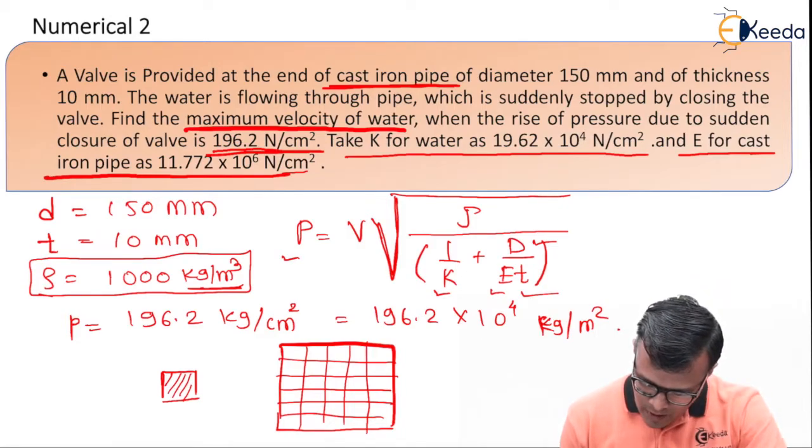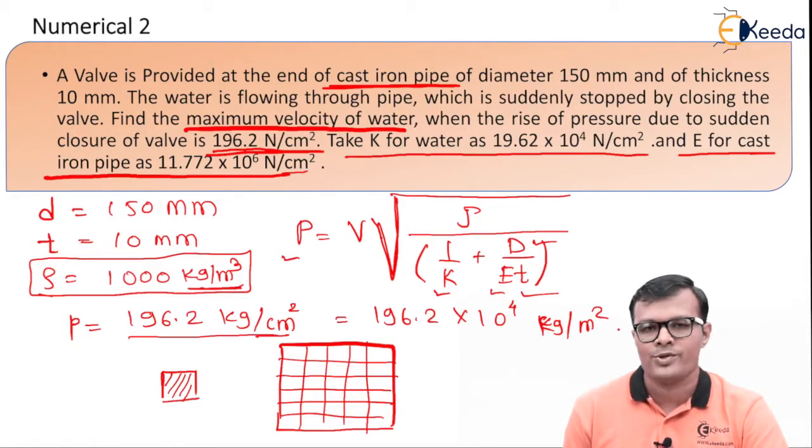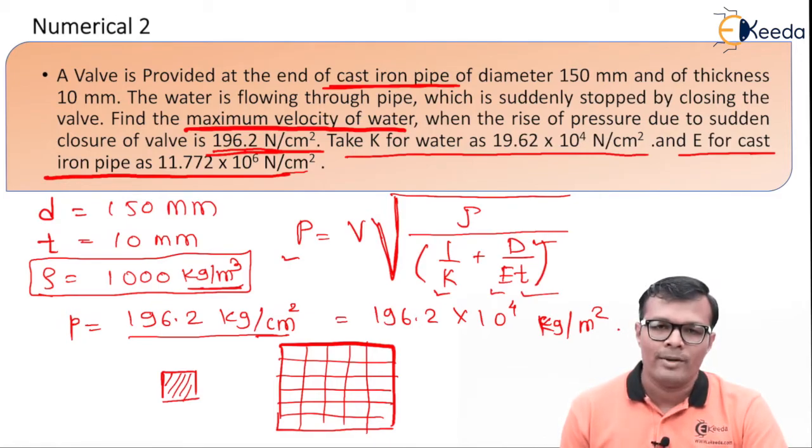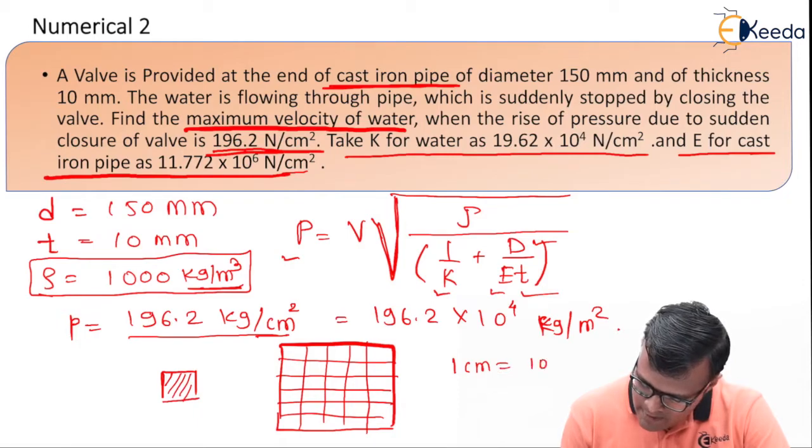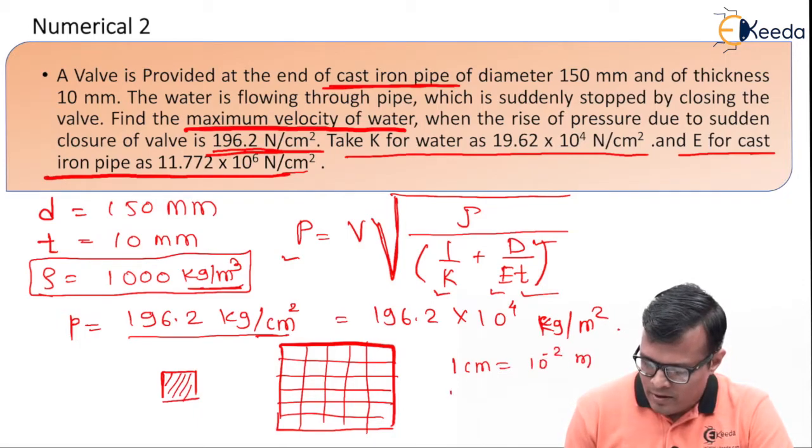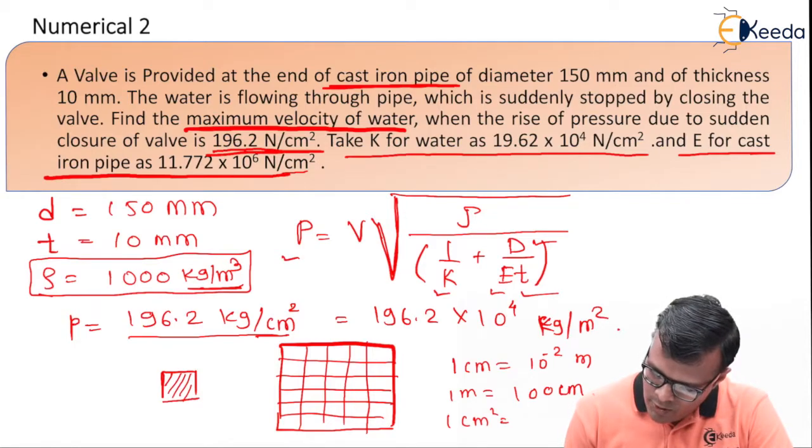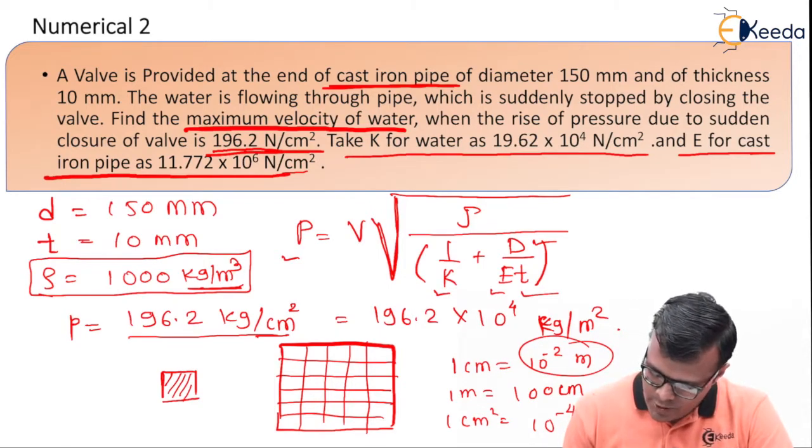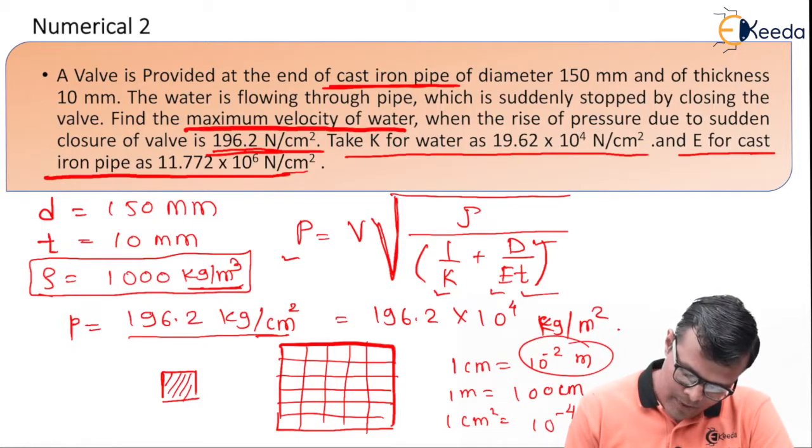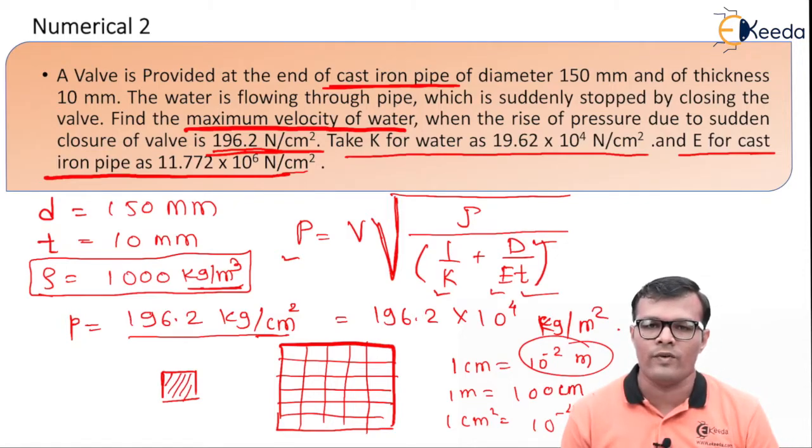So if on 1 centimeter square it is this much 196.2, so for 1 meter square how much will be the value is nothing but the conversion. In 1 centimeter square, that is 1 centimeter by 1 centimeter, we can convert it as 1 centimeter is 10^-2 meter, or 1 meter is equal to 100 centimeter. So 1 centimeter square is equal to square of this term, so 10^-4. But centimeter square is equal to square of this term, so 1 meter square is at denominator, which when comes to numerator, then in that case it becomes 10^4. So after coming to numerator, that will become 10^4. So this will be the multiplying factor for a pressure if we are converting it into the larger area.